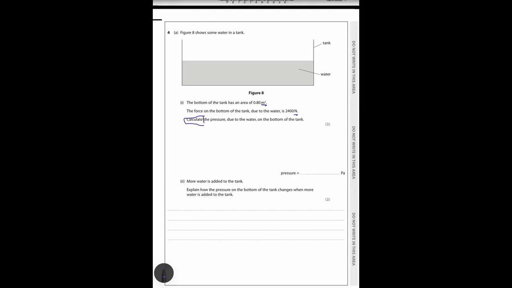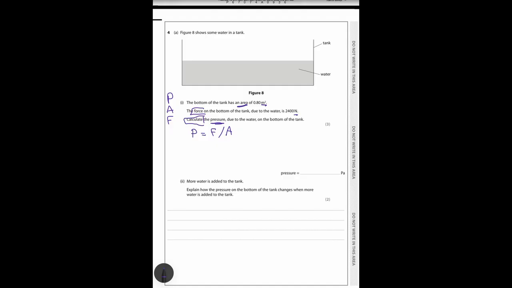Now I've got to identify the formula. So this is one where I've got to do a little bit more work. Well, what am I looking for? I'm looking for pressure. So I'm definitely going to need a formula with P in there. It's giving me the area, so my formula should have A in there as well, and it's giving me the force, so the formula is going to have F in there. Now, if I can't remember this formula, obviously just look at the formula sheet, and then what is the thing with those 3 things in there? I know it's pressure equals force over area, so I'm going to write down the formula properly.